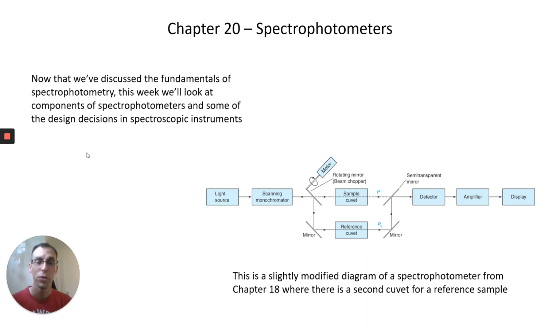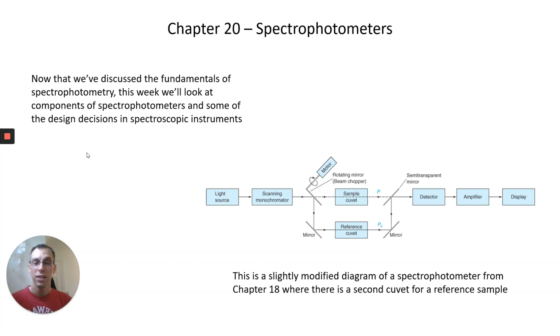And for those of you who have had or will have instrumental analysis, that's basically what that entire class is about. It's building on what we talk about in this class and understanding how we can construct different sorts of instruments, how they work, and how we can actually put them together. And so this is really at the heart of a lot of analytical chemistry: understanding what's possible and then trying to expand what's possible with different new materials and techniques and pieces of equipment that we can use.